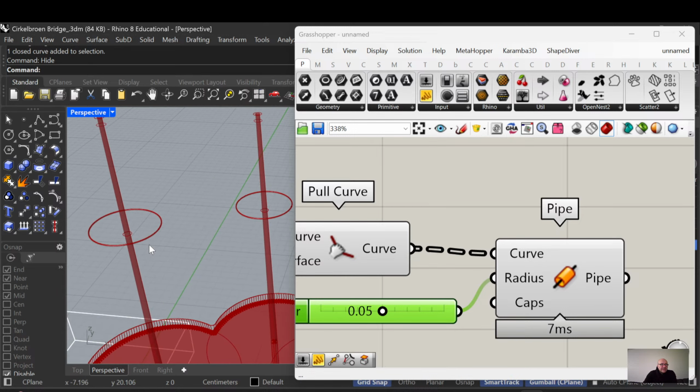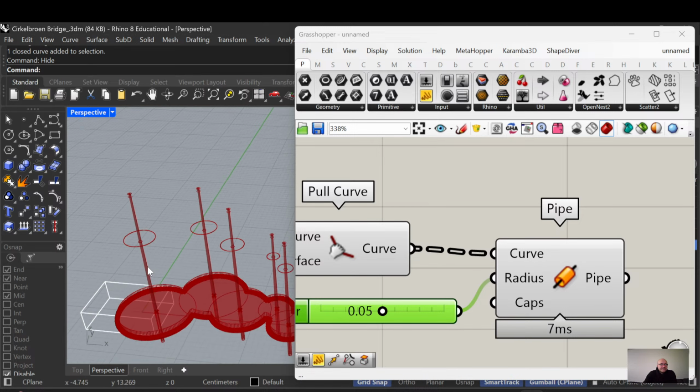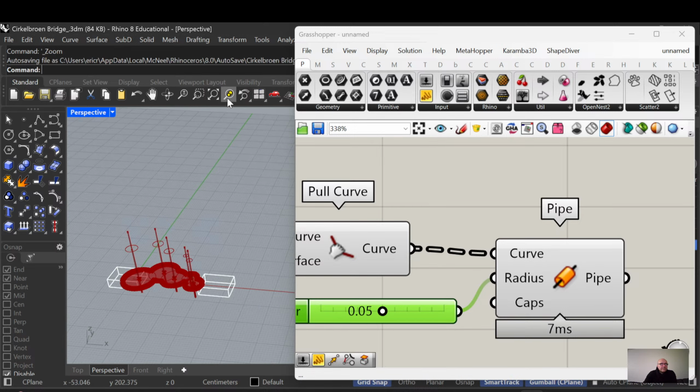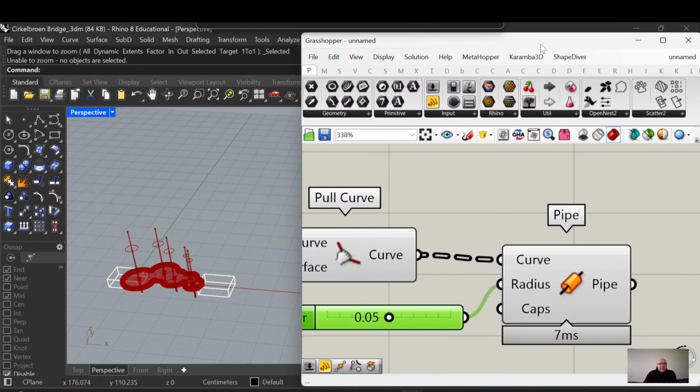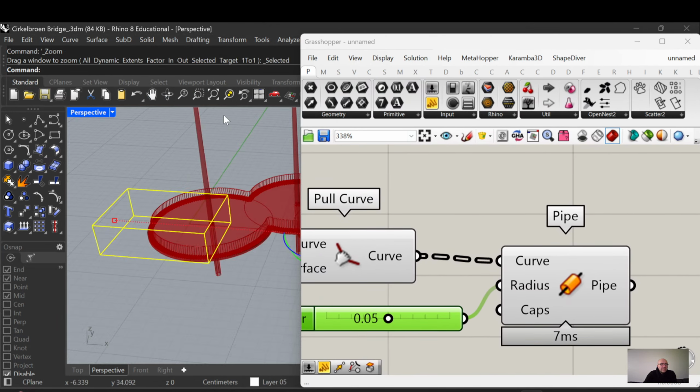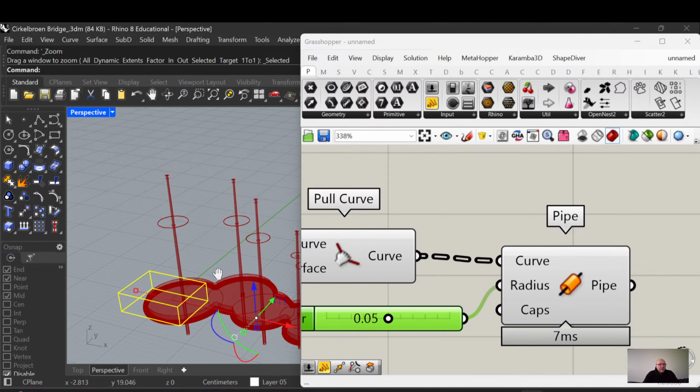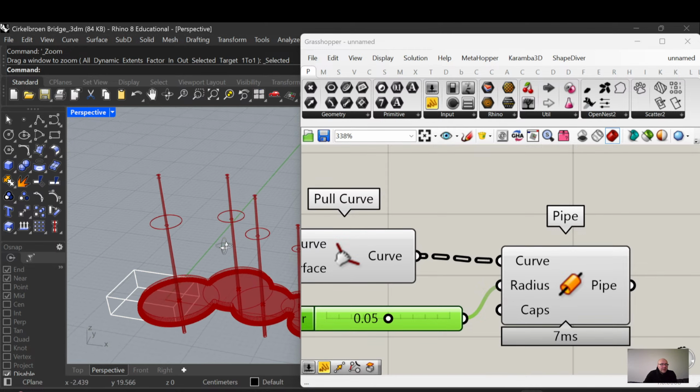That would be nice. Yep. Unlock these two. Okay.